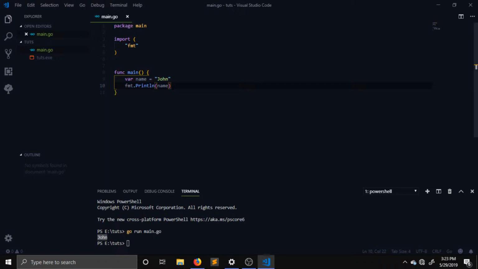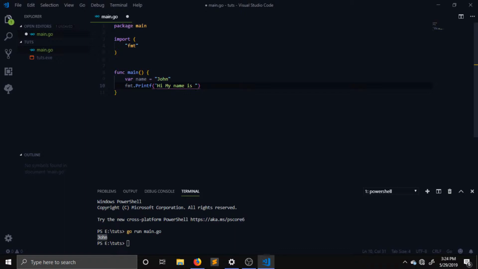Basically what it allows you to do is, if for example I want to say "hi, my name is" and then use the name variable, I'll need to do something like this, and it's just very complicated this way. So for this reason you can use the function Printf. What we'll do is we'll say "hi, my name is", and now I want to put the variable name.